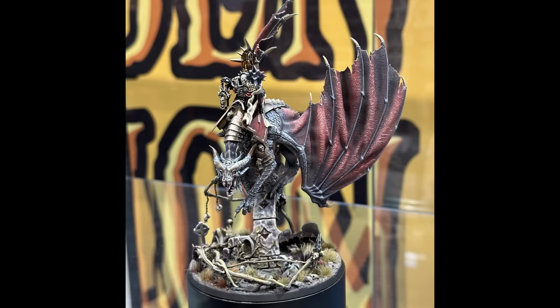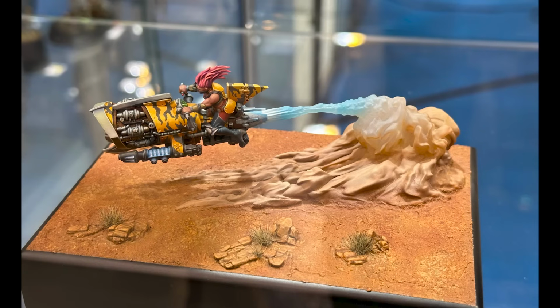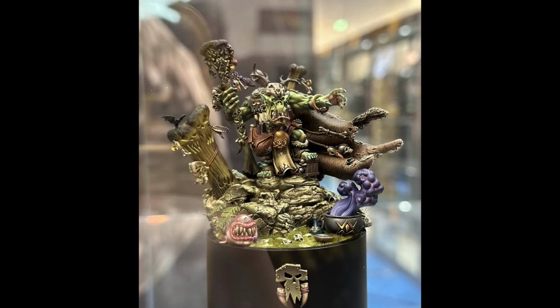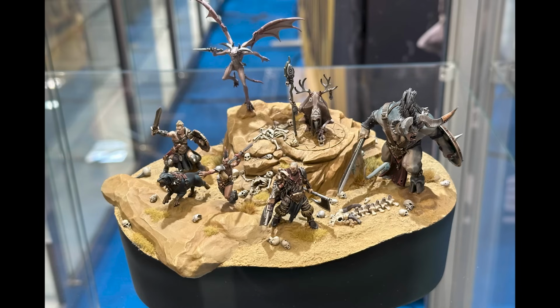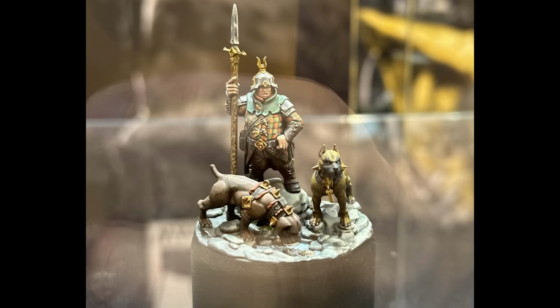So different competitions have different criteria for what they want to win, and when people can give you feedback, they're just looking at the piece as an art piece as such, while also having elements of Golden Demon in it. So quite often I'd be giving feedback and I'd be giving advice on how you could improve certain elements of it, and then I would also give the caveat that this probably won't make any difference to the result of a Golden Demon if you actually did this, but it would improve the painting, your ability to paint the model, and maybe more suitable for other competitions where they would take that into a greater account. But that's pretty much all I've got to say about this Golden Demon.